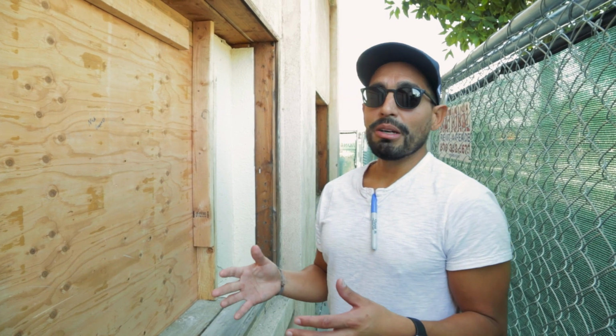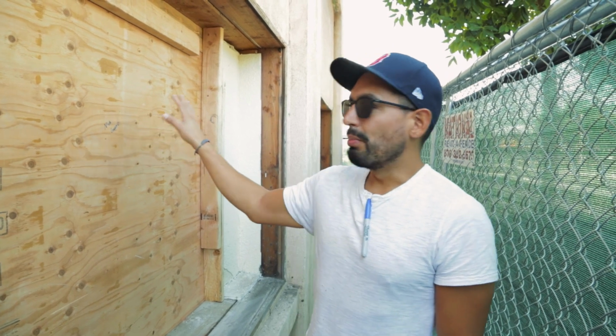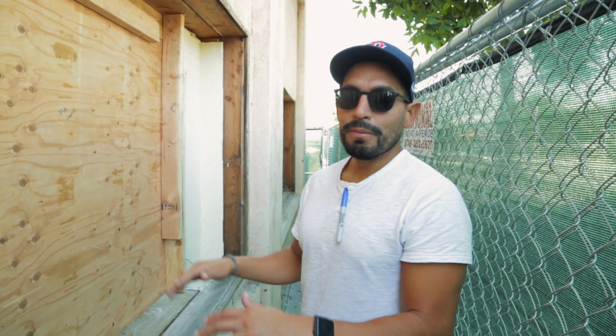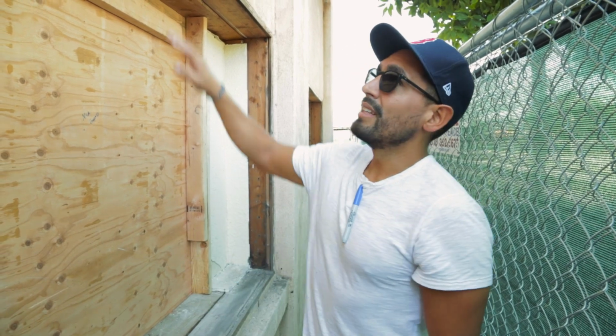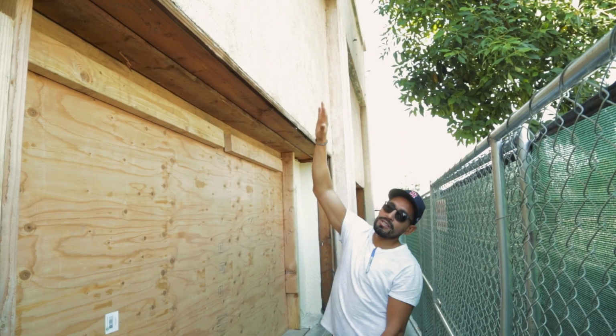We're in front of the Bistro building right now, and as you can see, our guys just demoed the existing storefront. We boarded it up, protects public safety, keeps all the debris inside. All the glass shows up on site tomorrow. And so tomorrow, the glass gets shipped and they'll start cutting it, as well as demoing this to make the opening bigger. And then we'll be adding all new glass to this opening.